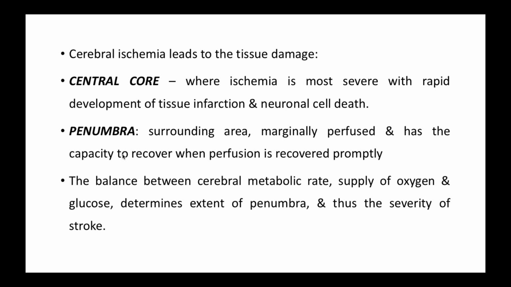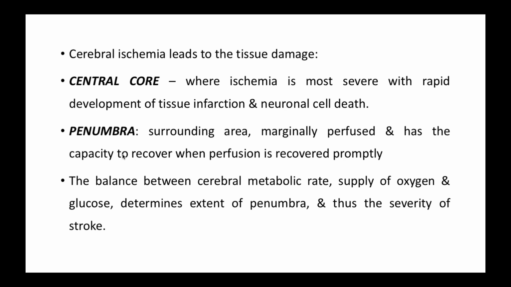Now, there is a central core and then there is formation of the penumbra. The central core is the area where the ischemia is most severe, and there is rapid infarction of that tissue with resulting neuronal death. Cell death is concentrated in that area. Because of the secondary injury, the area surrounding that central core is also injured. This area, the penumbra, is also undergoing necrosis, but it is recoverable. If this area is given perfusion or neuroprotective treatment is started on time, it can recover. So it has a capacity to recover, and the motto of a doctor is to save this penumbra so that it does not lead to increased brain damage.